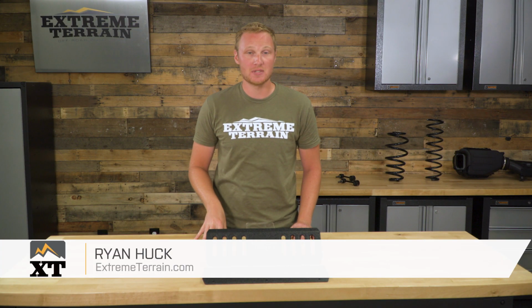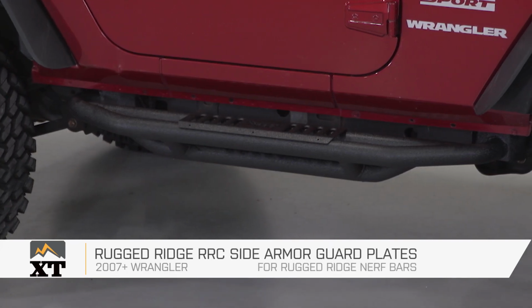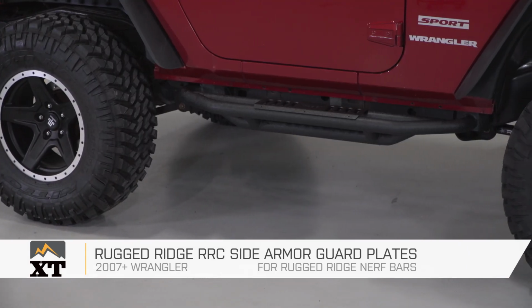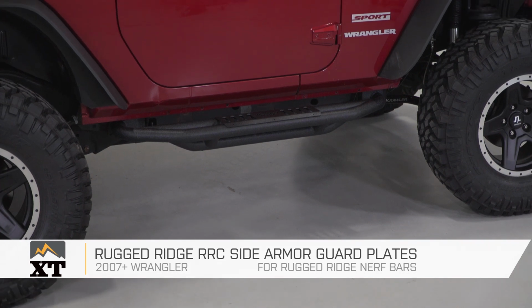These Rugged Ridge RRC side armor guard plates are specifically designed for those of you that are running the Rugged Ridge Nerf Bars on your two-door 2007 and up JK. These are going to take that Nerf bar and close in the space on the top of it a little bit, giving it a bit more of a finished look, as well as giving you a little bit more grip when you're using that Nerf bar as a step.